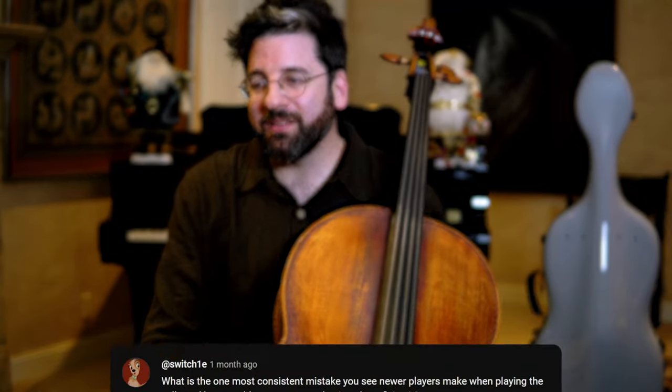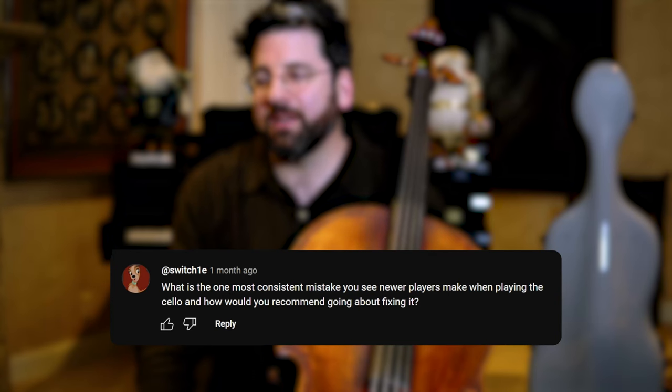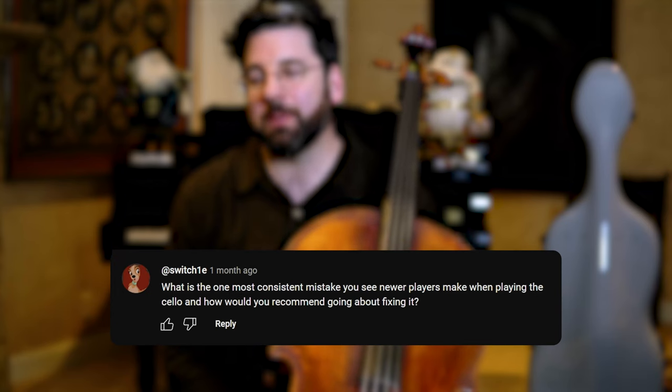All right, so, what is the one most consistent mistake you see newer players make when playing the cello, and how would you recommend going about fixing it?